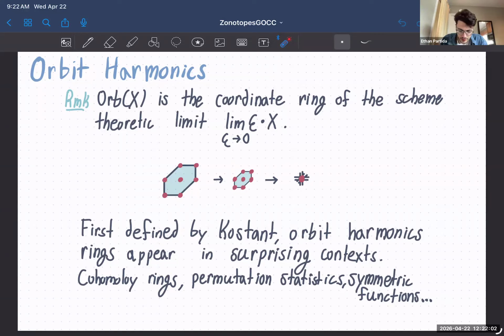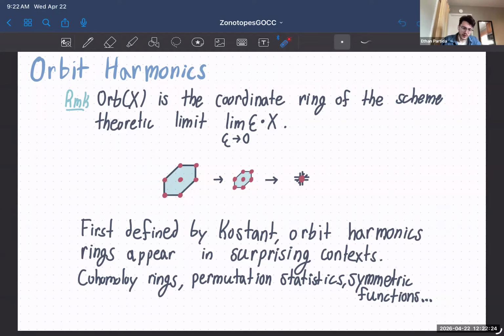But if I do this in a schemy way, I'll be left with the point 0, but it'll be some thick point that remembered that it was 7 points coming towards the origin. And it'll remember something about the various directions in which these points came to the origin. Okay, so I keep this picture in mind when I'm thinking about this stuff.